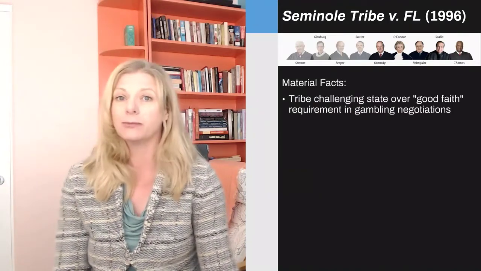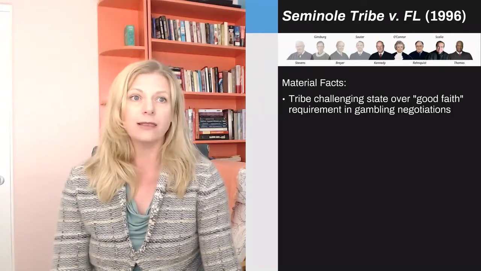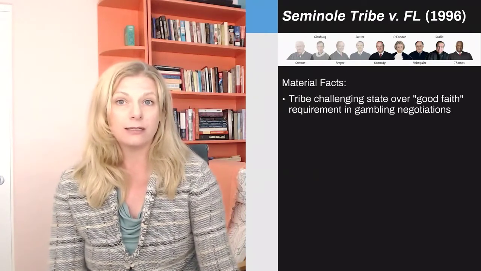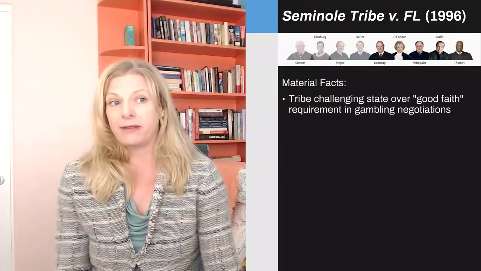Now, you'll notice this is just a few years later again in the case Seminole Tribe versus Florida. You can see it does matter, like we've seen before. It matters who's on the court. Now you can see up here in our little diagram that the folks who are shaded in the dissent are now on the other side of the ideological spectrum. So in this case, we have a very similar legal question. Here, this is the Seminole tribe challenging the state of Florida over their failure to negotiate in good faith regarding gambling negotiations, as is required by federal law.